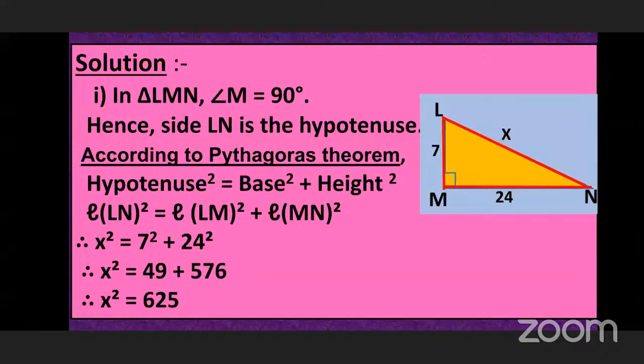Now see, children, we have seen in the algebraic expression, when we equalize the left hand side with the right hand side, when addition is there and it goes to the other side, it becomes subtraction. When multiplication is there and it moves to the other side, it becomes division. In the same manner, here square is there. So to remove the square, what will we do? We will put square root. So the square root of x square equals the square root of 625.